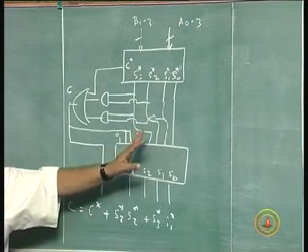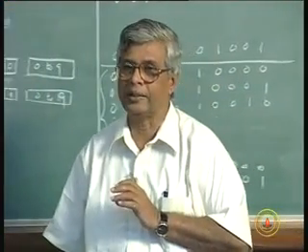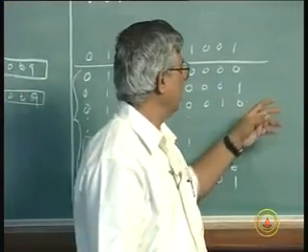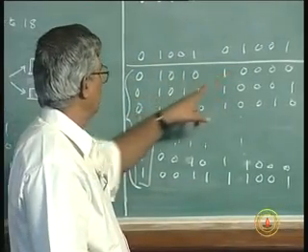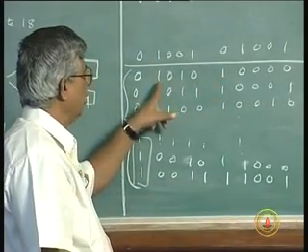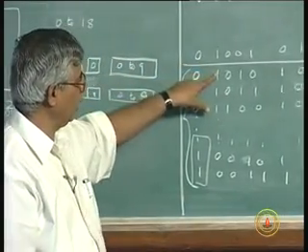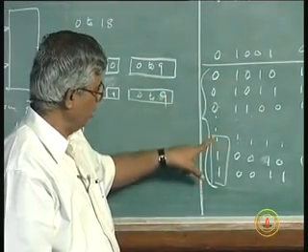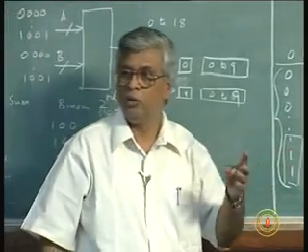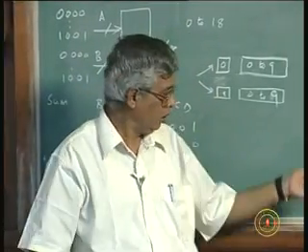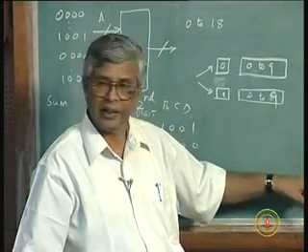When do we add 6? Whenever the number exceeds 9. How do you know when the number exceeds 9? By looking at this. So this is the combination. Whenever the number exceeds 9, we are going to have this combination of either the last bit is 1, a carry bit is 1, that is the last 16, 17, 18, 19. Up to 15, this will be 0. This is 16, 17, 18, 19.